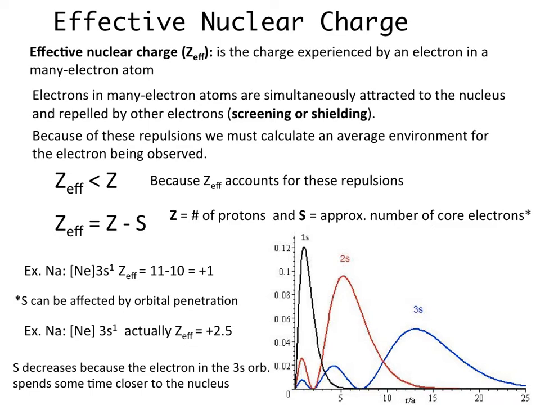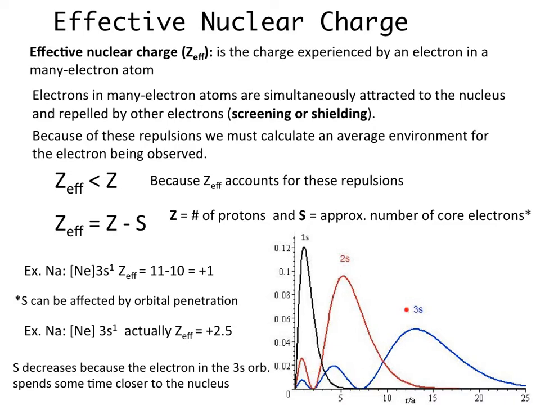Now, your S value, or that environment created by those electrons, can actually be affected by something called orbital penetration. We've talked about probabilities of where electrons are going to reside, and we've talked about them with respect to these orbital distribution diagrams. If you look at these, notice, for instance, the 2s orbitals: there's a very high probability of the electrons being this distance from the nucleus. However, there's a small probability that they could be closer. Same thing goes for 3s and so on.